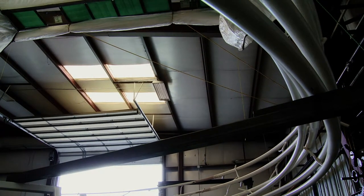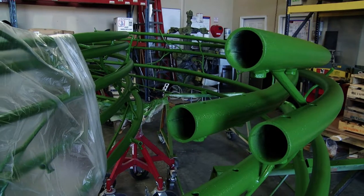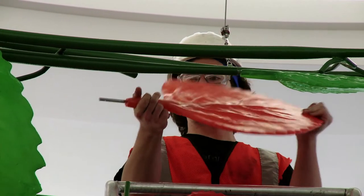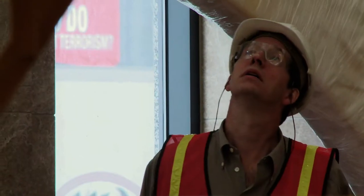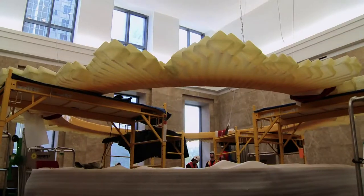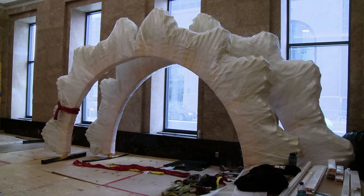Stem rings are really a series of Schedule 40 pipe, which are rolled, treated, painted, and then all assembled, and then attached to the resin leaves that are an extension of the stem rings. Yeah, and a little back towards you. There you go. The orange one is good. Erecting the piece was quite a challenge. It's about 20 feet in diameter, about 700 pounds for just the corona element.